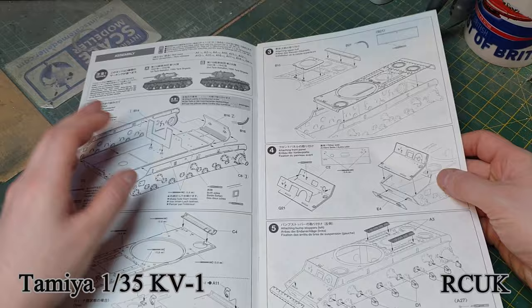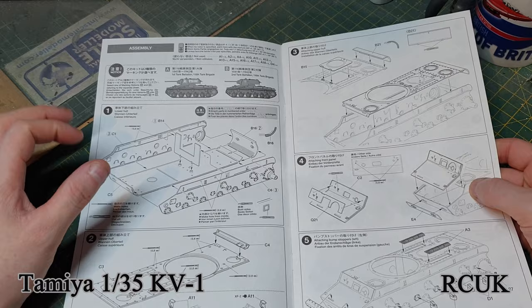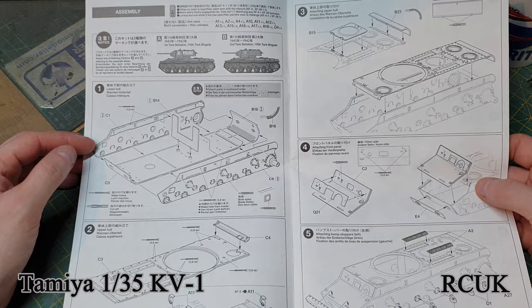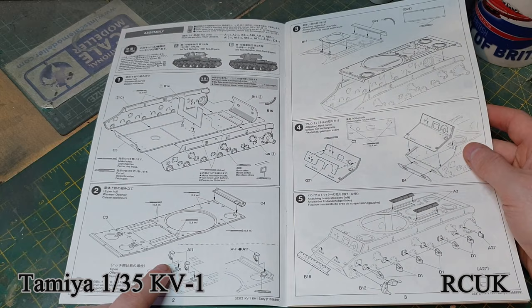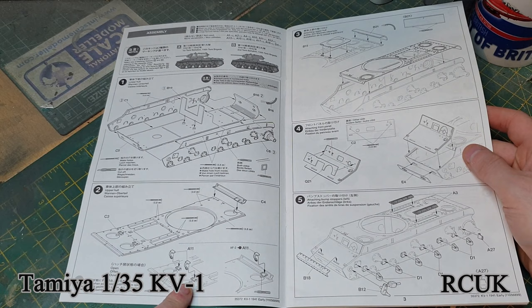So first step, unfortunately it's not a bathtub hull, it comes in several pieces, but that's typical of Tamiya. The kit fit should be no problem. So you've got a lower hull, two sides, support piece, back, and then you're working on the upper deck, drilling out some holes for probably stowage and extra pieces, some headlamps or lights going on probably, or mirrors. I'm not sure what they actually are.